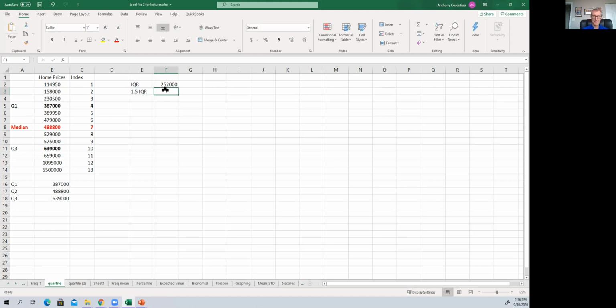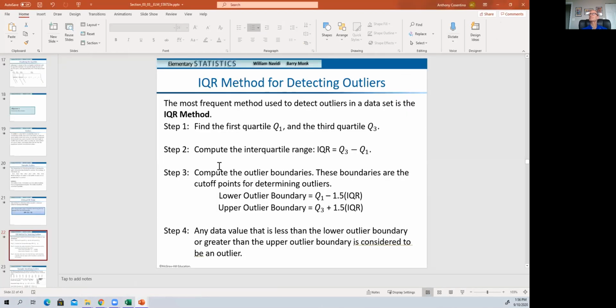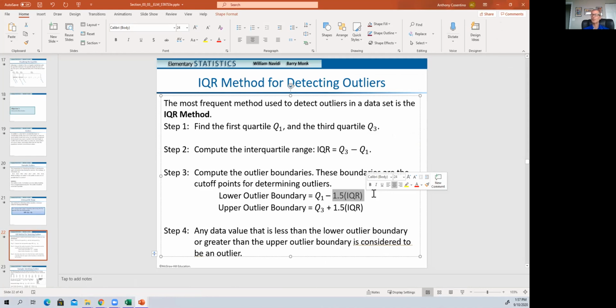Again, let the machine do the arithmetic. So 1.5 times IQR gives us 378,000. In summary, the first thing I did was calculate the IQR, and the second thing I did was take the IQR and multiply it by 1.5.